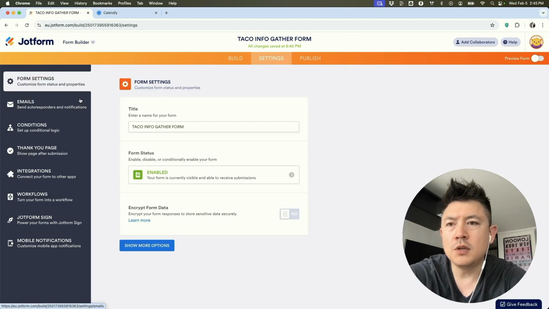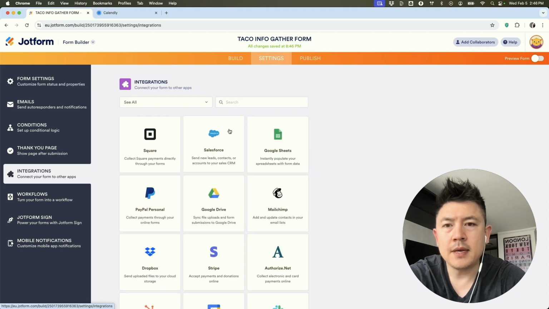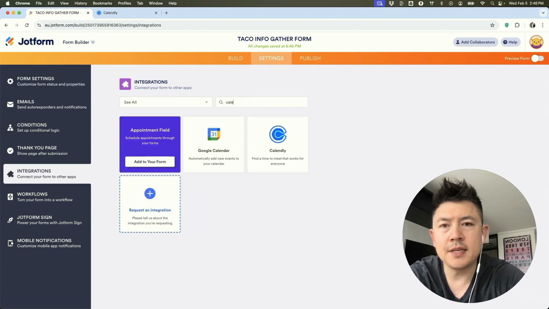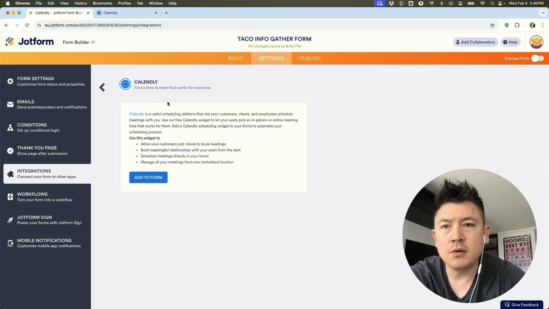on the top center. Once you do that, you're going to click on integrations here on the left. It looks like a puzzle icon. Okay, and then we're going to go ahead and search for Calendly. And now you can see Calendly does not have a green check mark next to it. So that means it is not connected to my JotForm. So if you want to go ahead and connect Calendly again, you would need to re-add it.